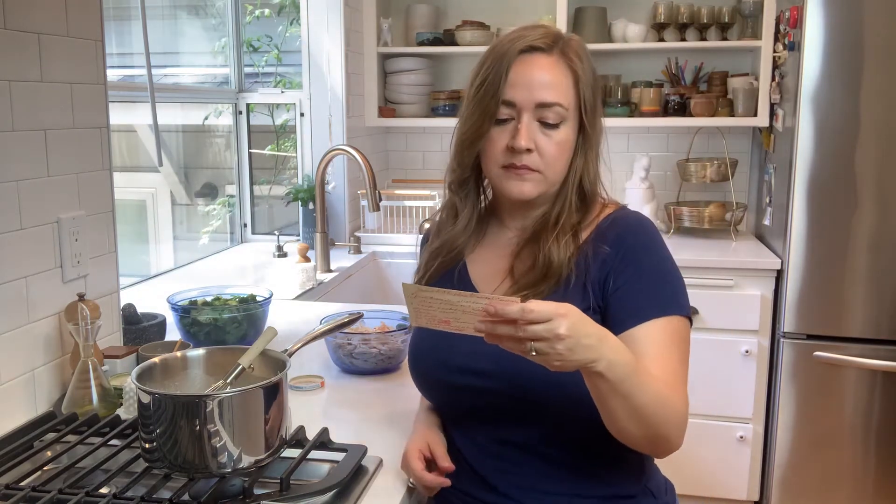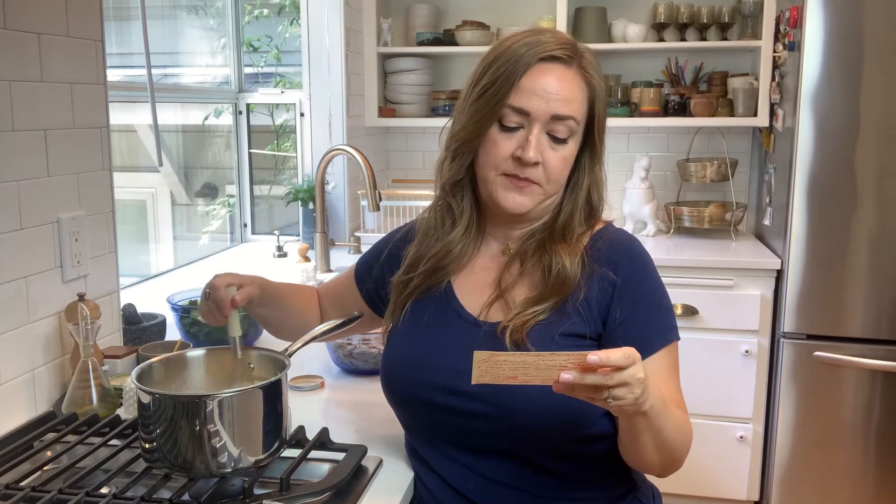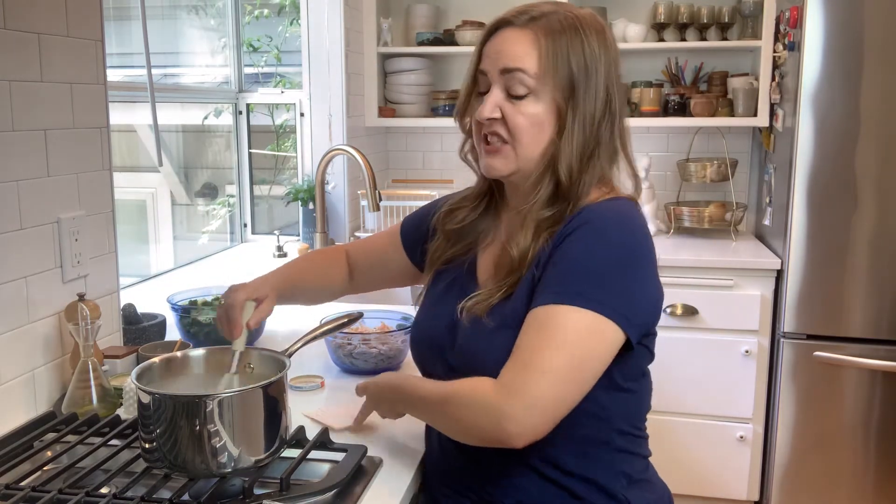You know what? That's why you always read a recipe card closely the whole way through before you start to cook. It does say you're supposed to cook the sauce, so I might have screwed this up. Here's what it says: in a saucepan over medium heat, combine melted butter, dissolved cornstarch, broth or wine, seasonings, milk, and pimentos. Cook until thick and then add the cheese. So I've already failed. But hopefully it comes together okay — now we'll just cook that until it's thickened. The sauce might break because I already added the cheese. Whoops.